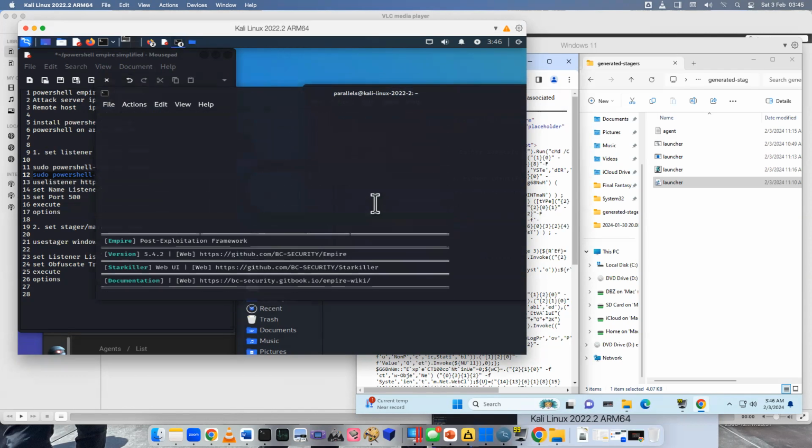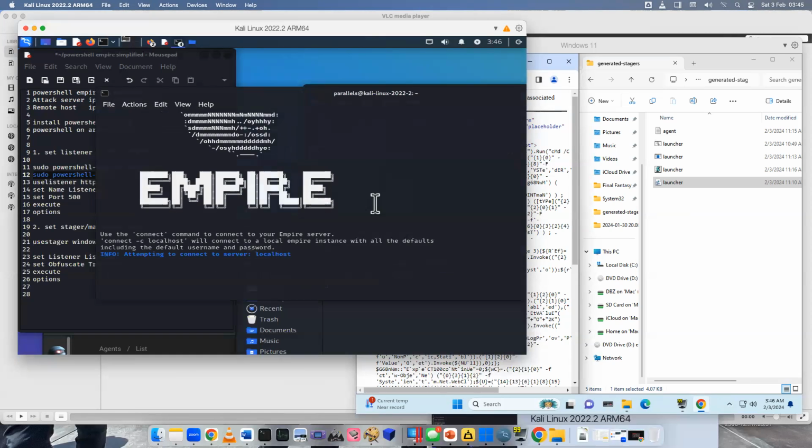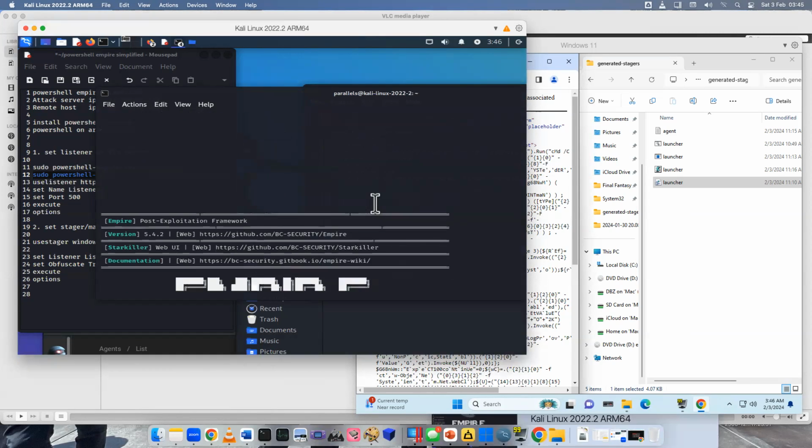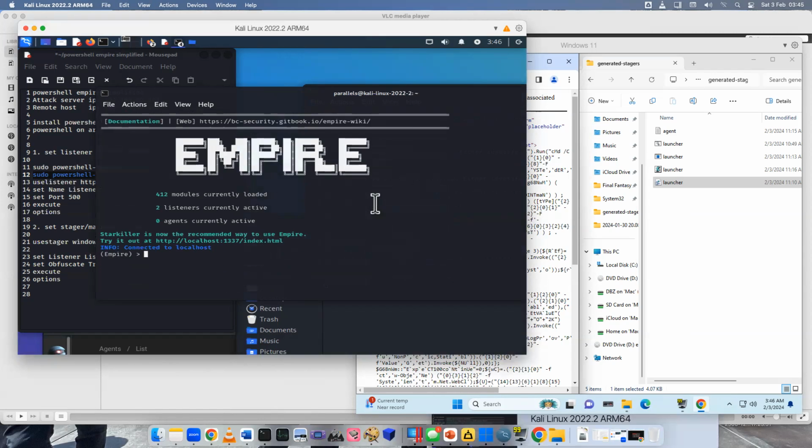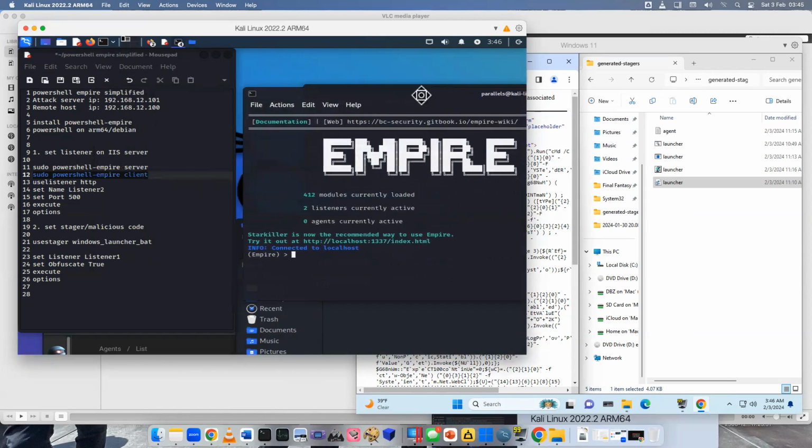So what does that mean exactly, the client? This lets you set all kinds of different stagers. We'll be looking at stagers. There's all kinds of things, but this is mostly a stager video, and I'm talking about the different stagers that they use and how they attack the host or the victim.